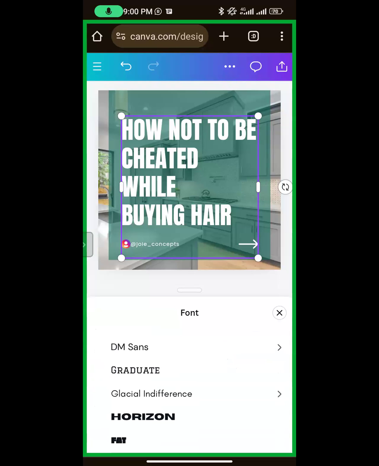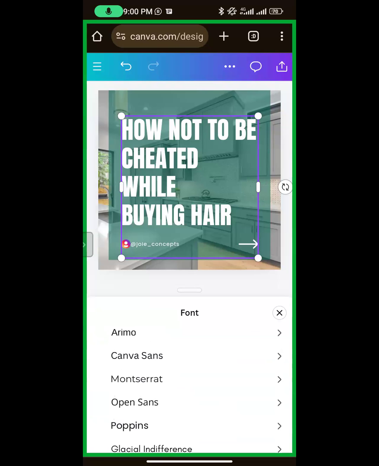So now you can also decide to change this write-up to a calmer one. Remember that we're dealing with hair, and hair is silky. It's not something that is heavy. I told you that design sends a message.